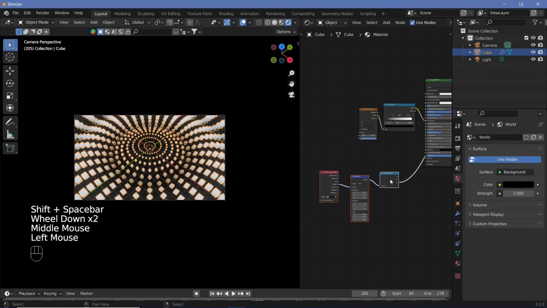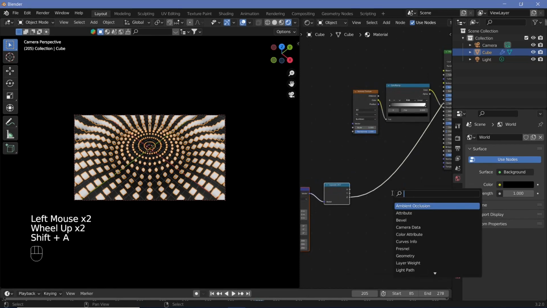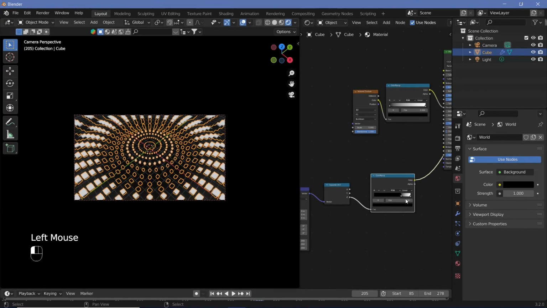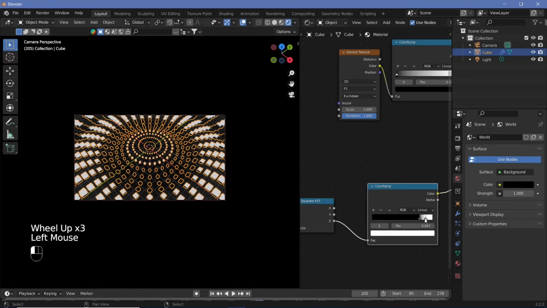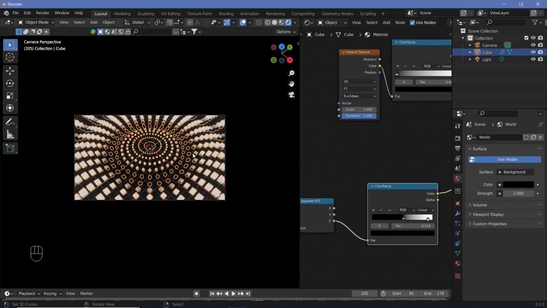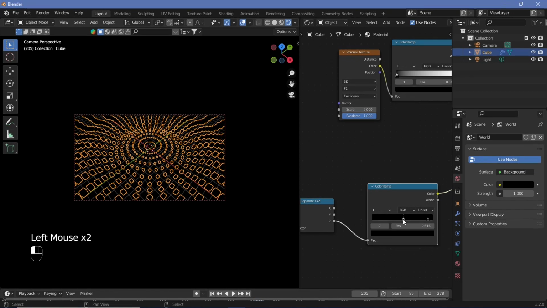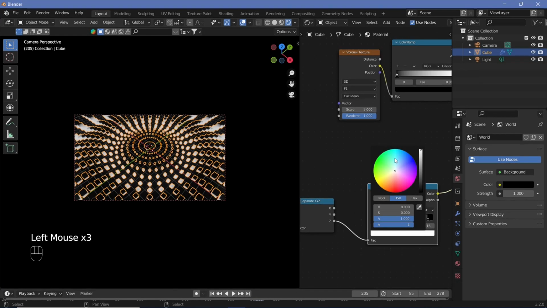Now to get further control over this, we're going to search for a color ramp, and we're going to place that right here. We're going to bring the black in and also bring this white in right over here, and just make sure that it's not too much. And once we have the amount that we want, the areas that are white should not be emissive. So we're going to change that to black, and the areas that are underneath, which is this point over here, we can change to the color that we want it to radiate.